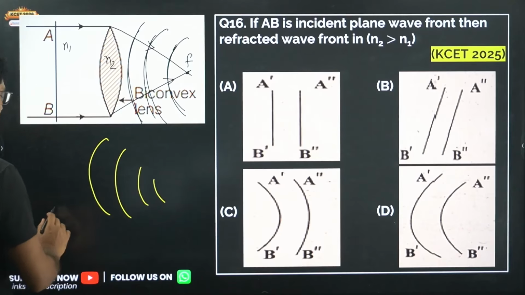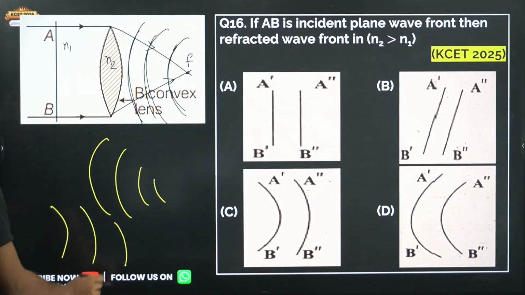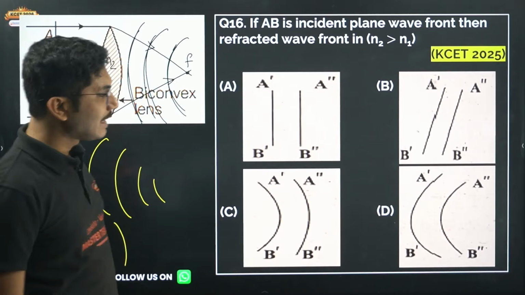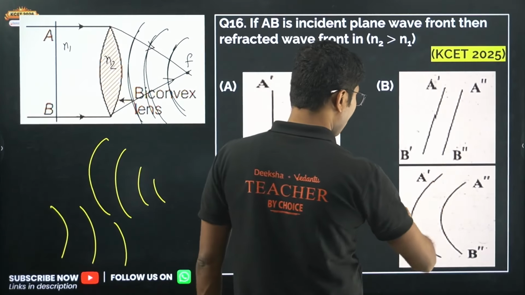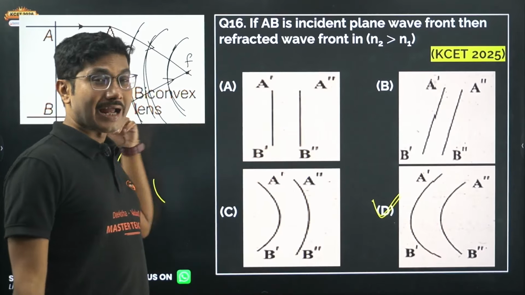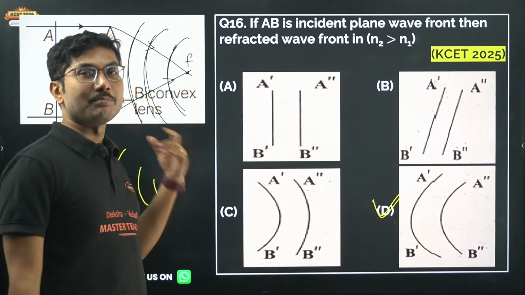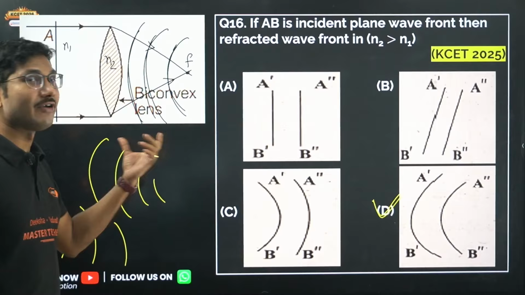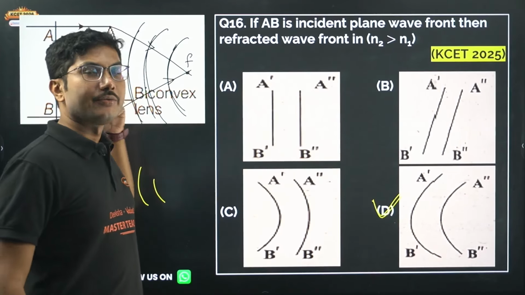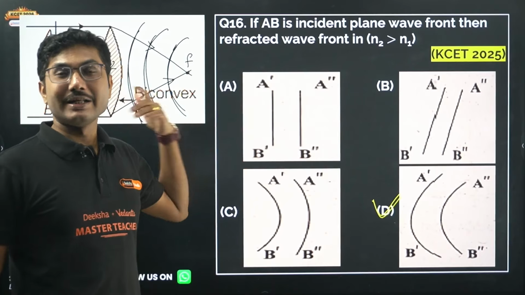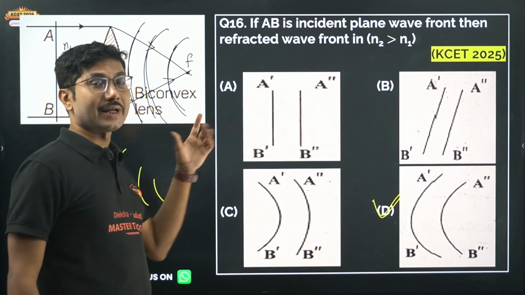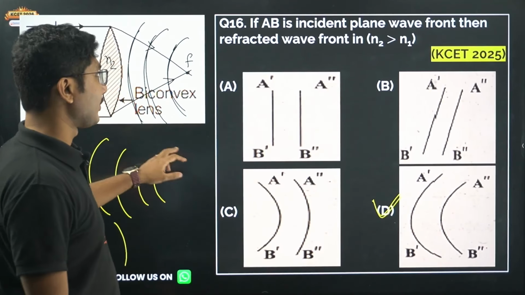Okay, and opposite of that, that is this way, this represents a diverging wavefront. So in this particular case, the wavefront will be like this. So option D is correct answer. Slightly tricky, not time taking, but conceptually important. As you can see, you can answer this question if you know it. If you don't know it, if it is something else, then you have to understand what is happening with the situation over here, and based on that you can answer the question.